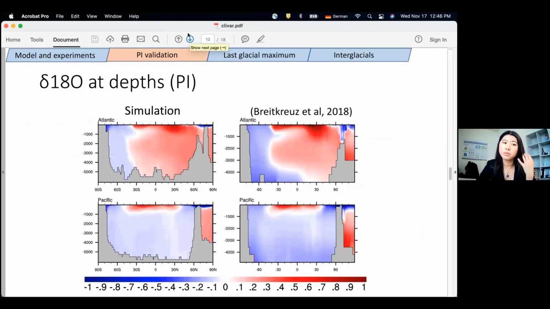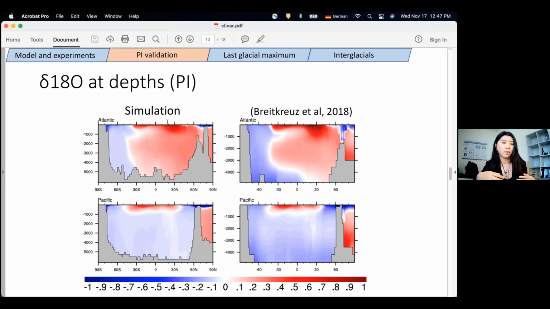So we go to the interior of the ocean. I calculated the zonal mean of delta APO in seawater for two different ocean basins. The first is the Atlantic, as shown in the upper plot, and the second is the Pacific, shown in the lower part. So for the Atlantic region, we get the enrichment of delta APO in seawater, which is limited to the top layers for the South Atlantic and the North Atlantic.